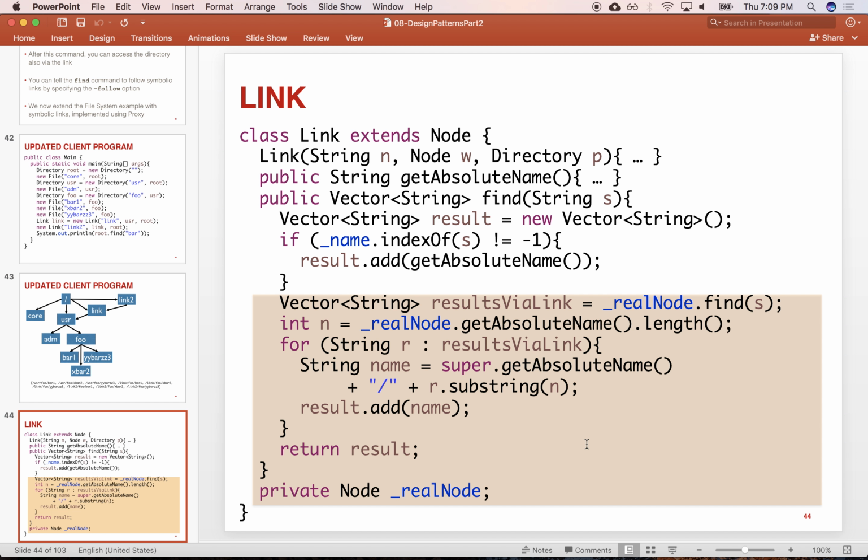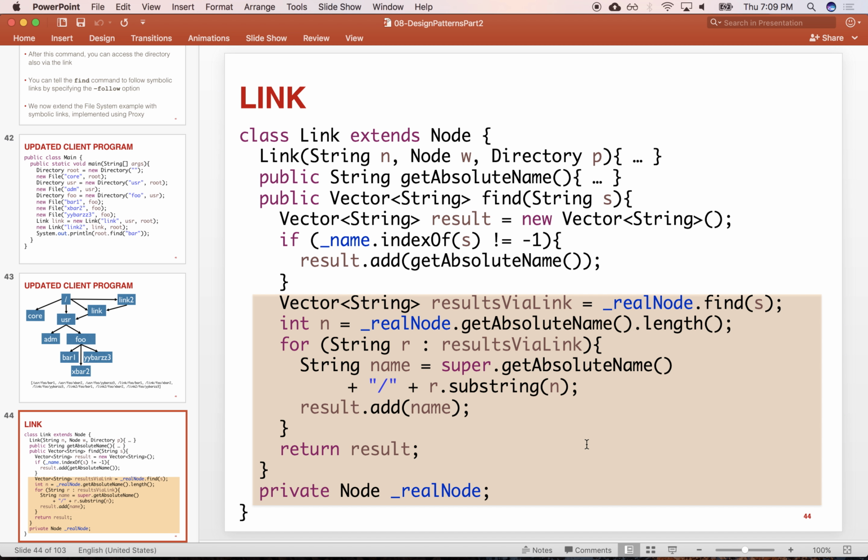So the vector implementation of find for the link would be the same as what we had earlier.